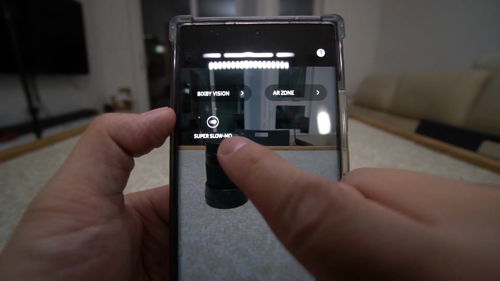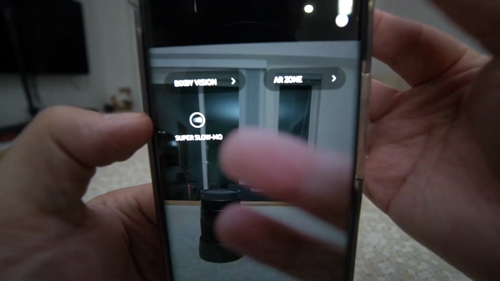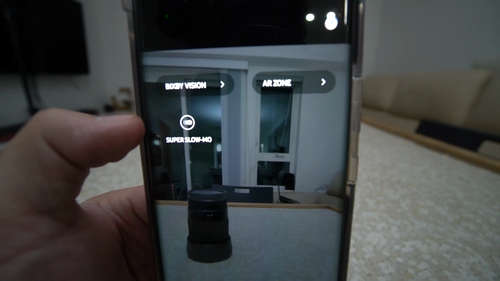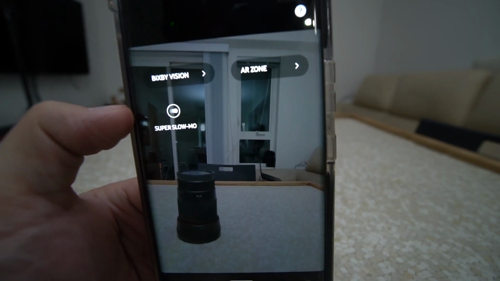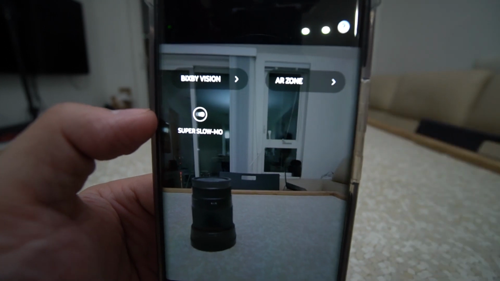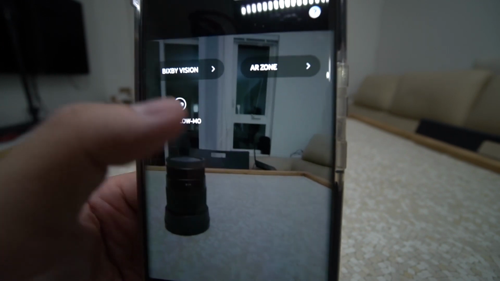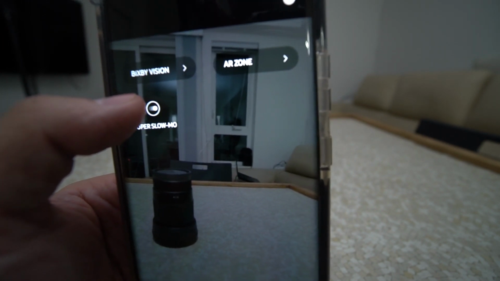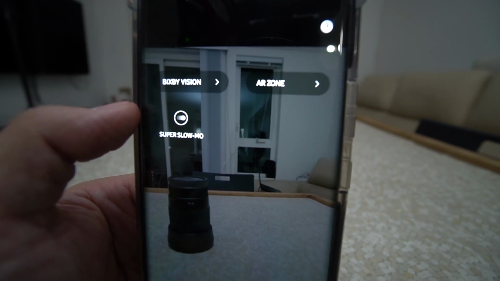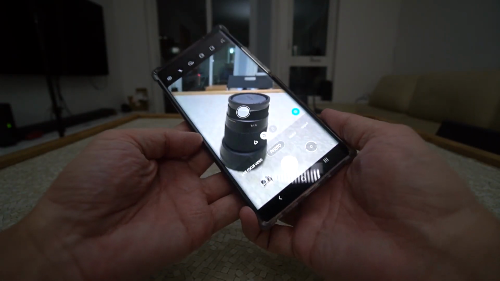Okay, one more thing I would like to show you is called super slow-mo. I would like to tell you that super slow-mo is only good in the daytime, not nighttime, because the frames per second is around 960. So if you have a very dark area, it doesn't capture anything because there are too many frames in 1 second. You have to go into the daytime to record super slow-mo. You cannot use it in the nighttime. It's very hard for you to capture anything. So this is my tutorial for camera usage on your phone.